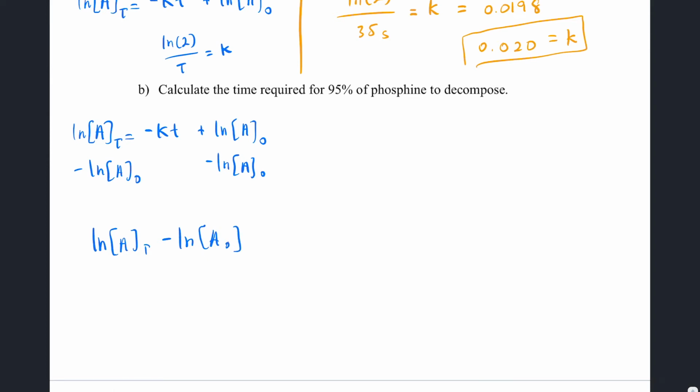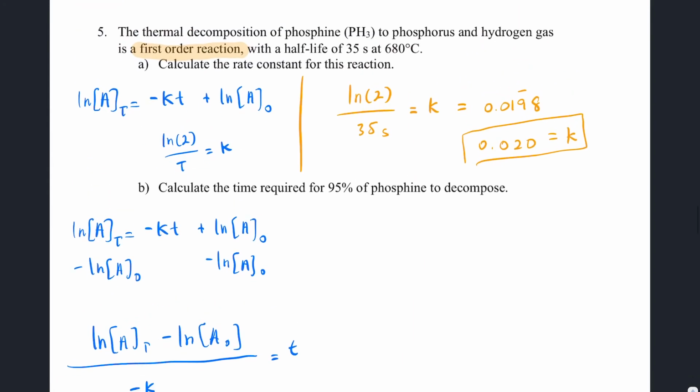And if we were then to divide by k, I would be able to solve for t. So that's just how we're solving for a variable like we've done in any algebra class. And now we can plug in our values that we got in the previous problem and get the given values that we have right now. So let's take a look.